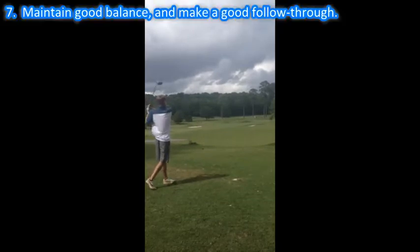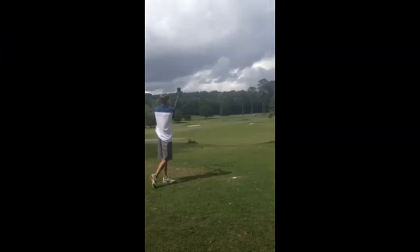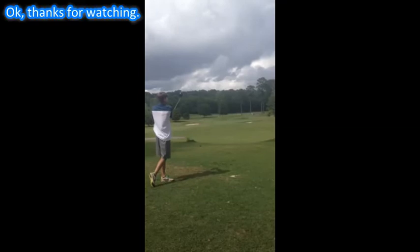And finally, number 7. Maintain your balance and make a good follow-through, as is the case for almost all other throwing, hitting, or kicking sporting moves.